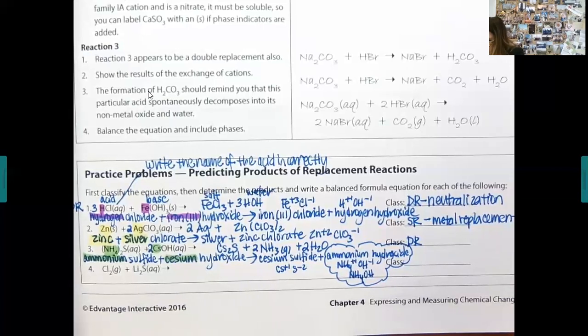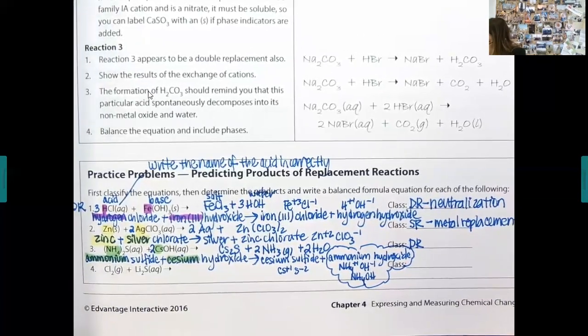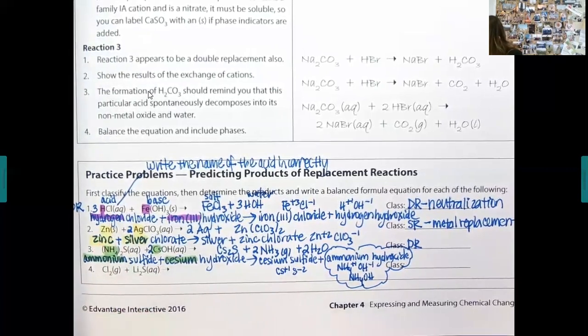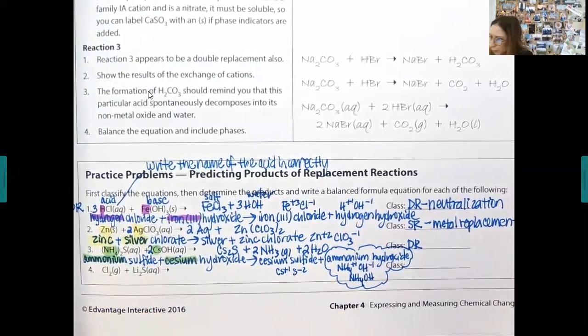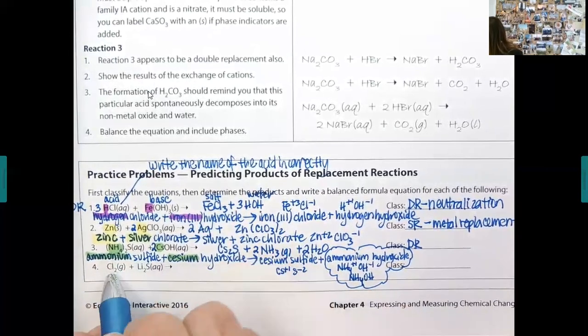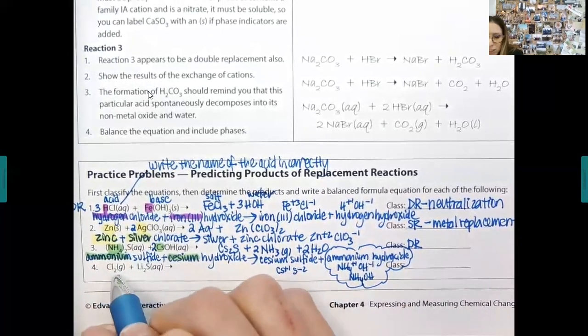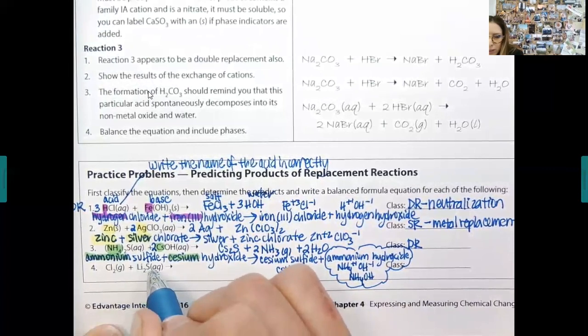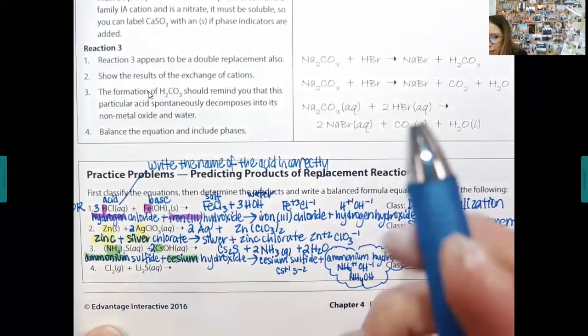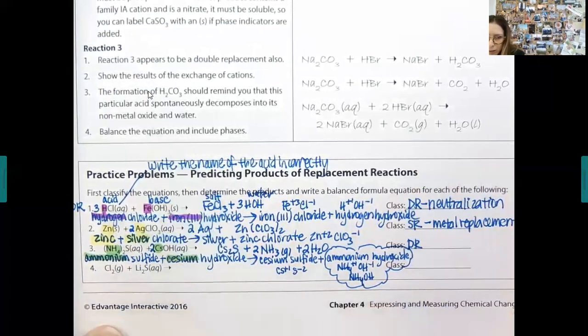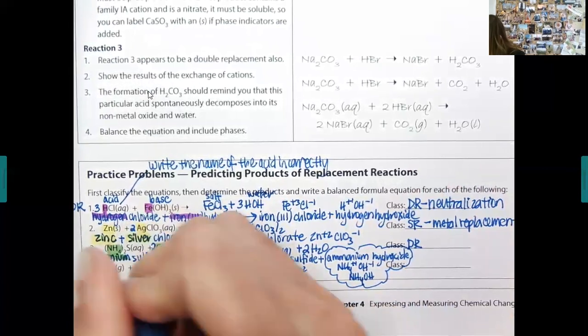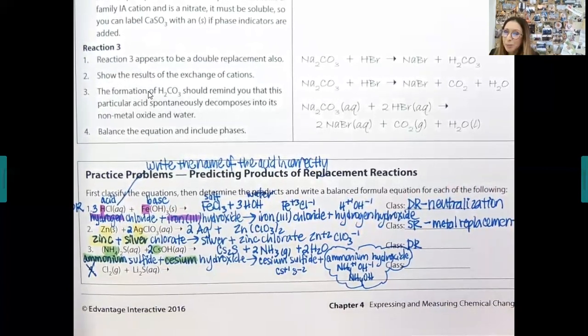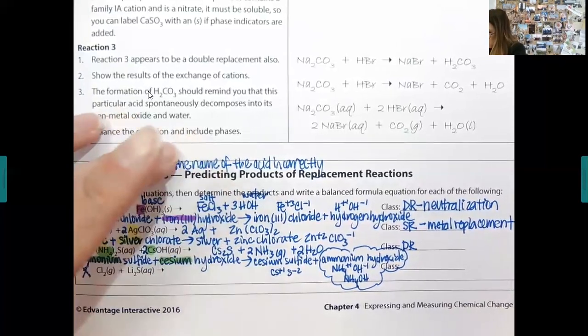Okay, let's look at the very last one. For this last one, actually, this is one that I probably would never give you. And the reason I would never give this to you is because chlorine is a nonmetal and it's a halogen. And we are assuming that it is going to switch places with the sulfur, which is not a halogen, it's just a nonmetal, to make lithium chloride and to kick out sulfur. Let's cross out number 4 just because I would likely never give you something like that. I would have another halogen in the compound. So you would have something in the reading to follow, okay?